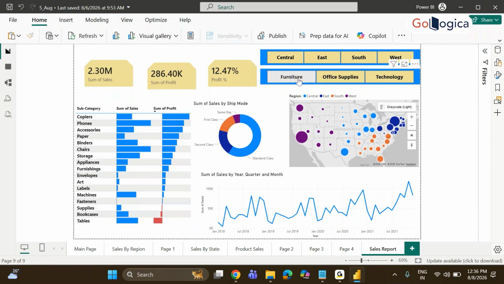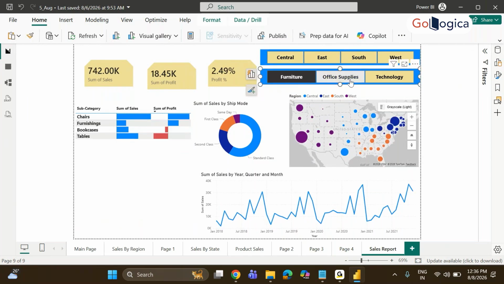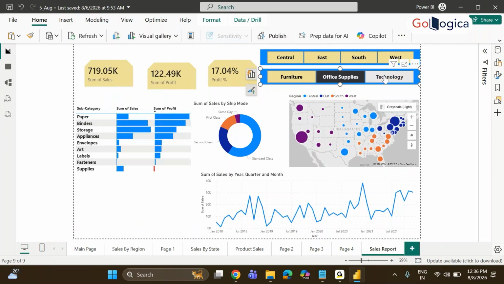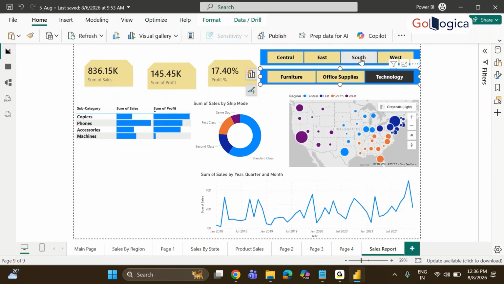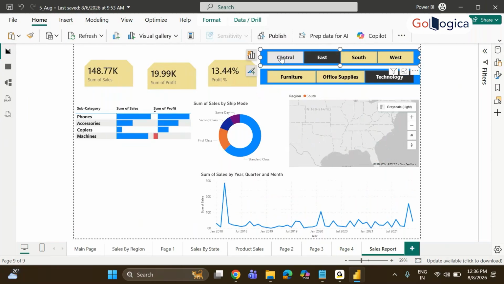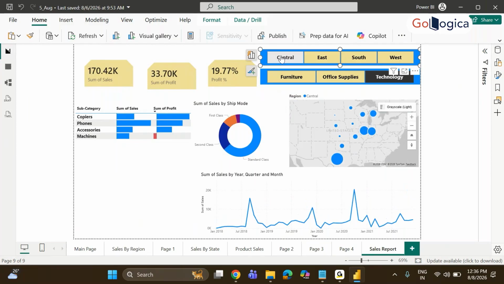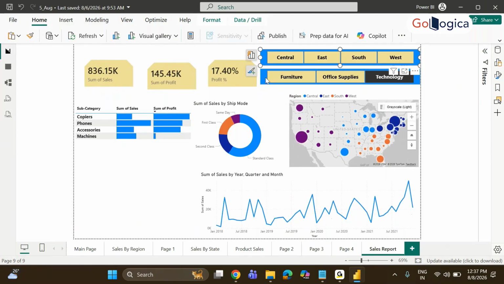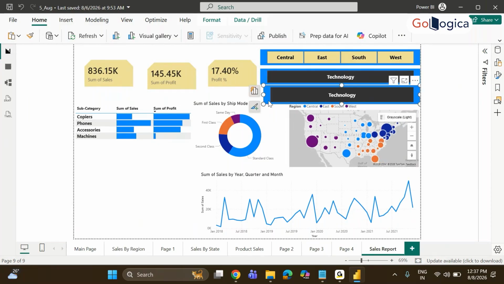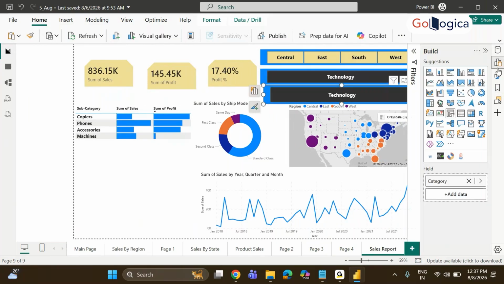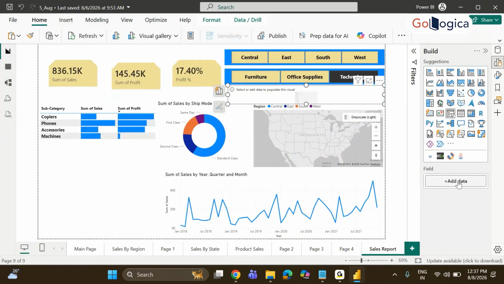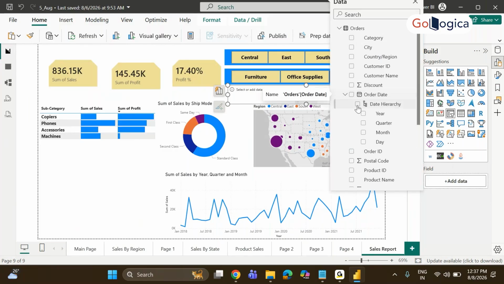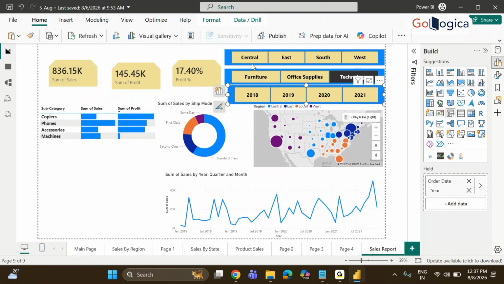We are able to see each category-wise how the sales are happening. So we see technology, office supplies, or in a particular region, I'm able to see these particular things, or you can even see it only for a particular year. Yes, you can do that also. For example, here from the order date, I'll just take only the year. It shows me year-wise what the sales are.